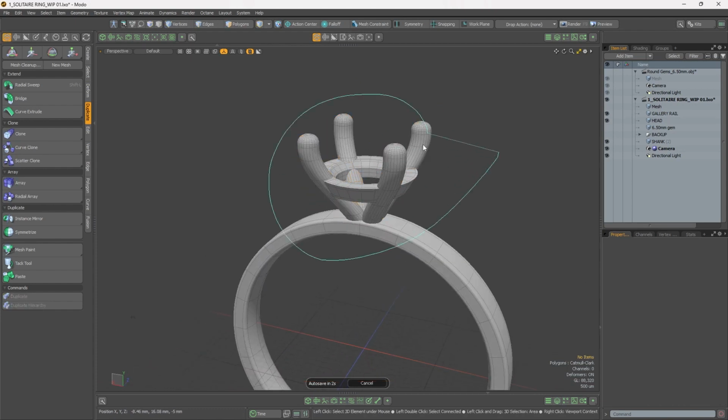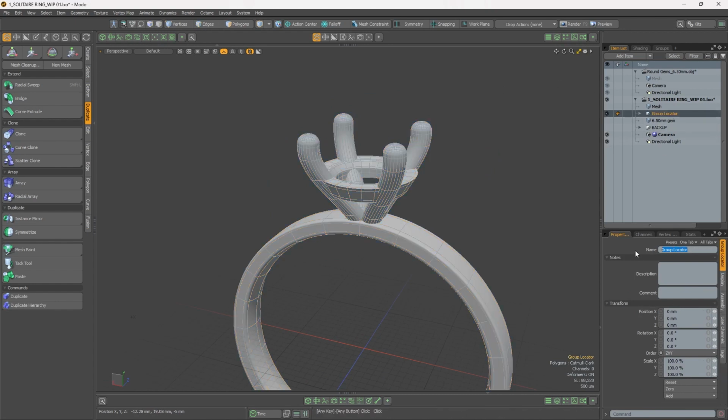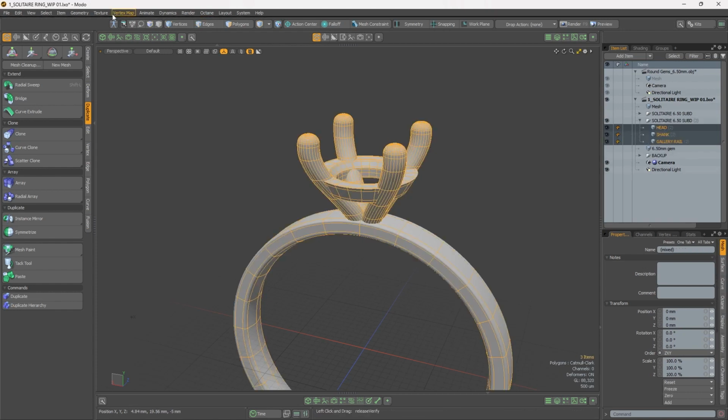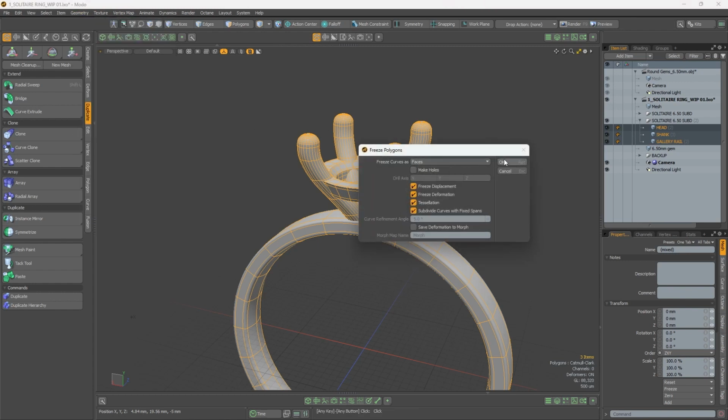And then one of the things we can do is first of all put them in a group and name it Solitaire. Then we can duplicate it, select all of the objects we want to send to print, and freeze them.